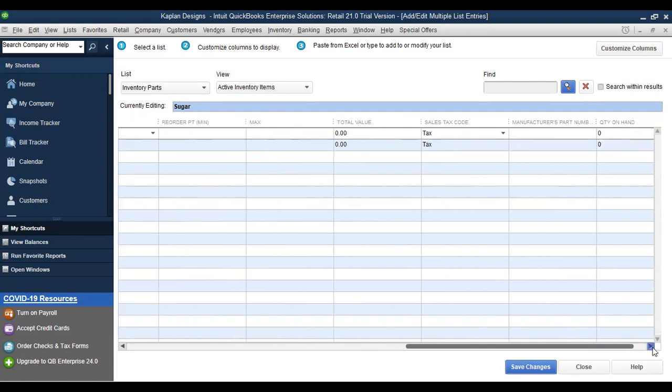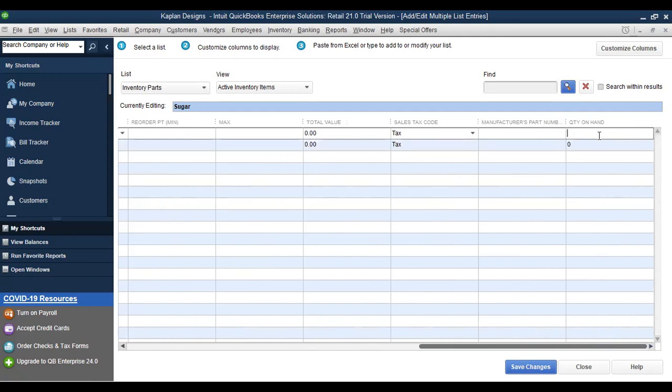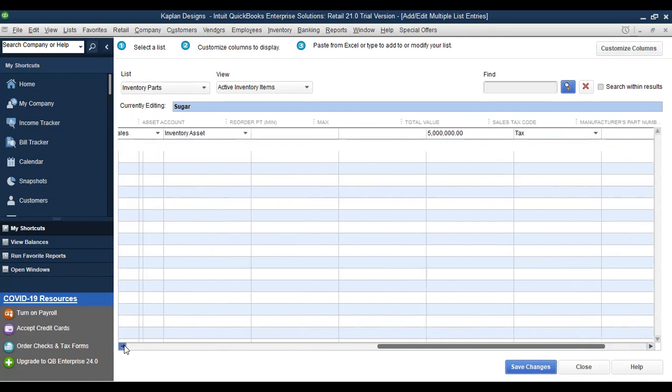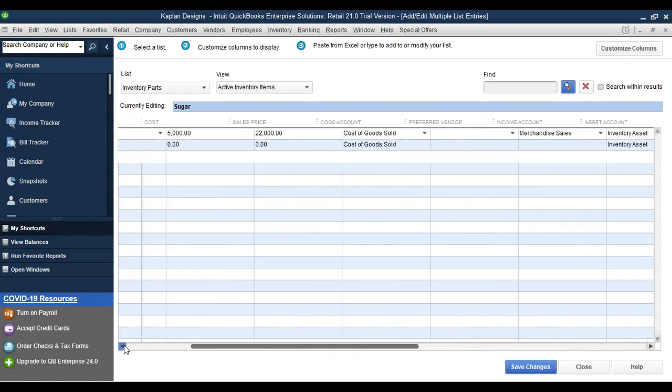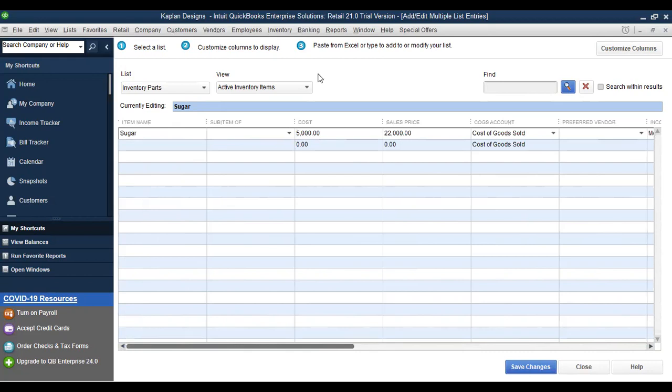We don't have that. Factors, parts number. On hand, we have 1,000 bags. I can put 1,000 bags, giving us total value of 5 millions. Okay. So that is the first item which we have entered. That is sugar. We can now enter the second one.